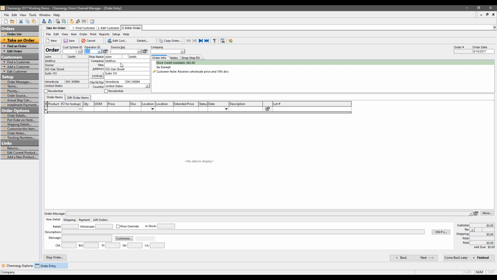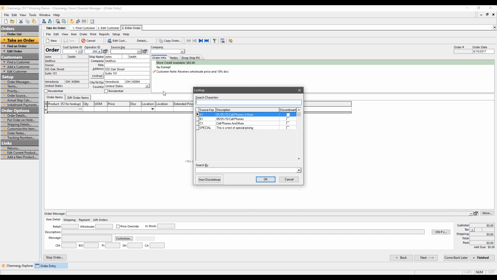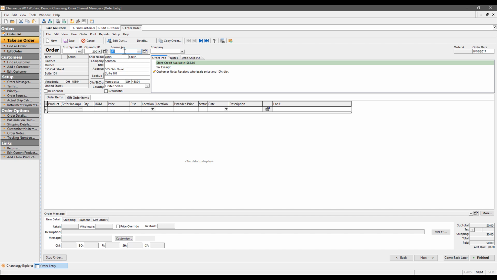So again, I'm going to be Joe for the demo. If you use source keys, promo codes, codes on catalogs, that kind of thing, you can enter them here. You can actually have two source keys that can be opened up in preferences if you need them. And these are used for just tagging where an order came from. In addition to telling you that, though, the key can also do things like apply discounts, free gifts, etc. And the first key that's assigned to an order becomes the customer's original key.